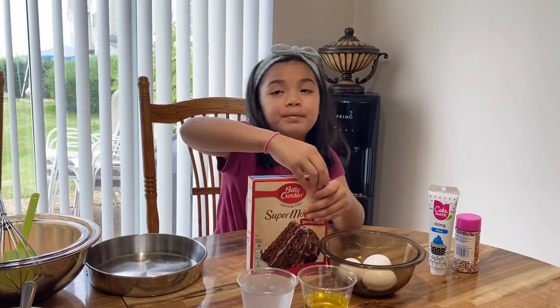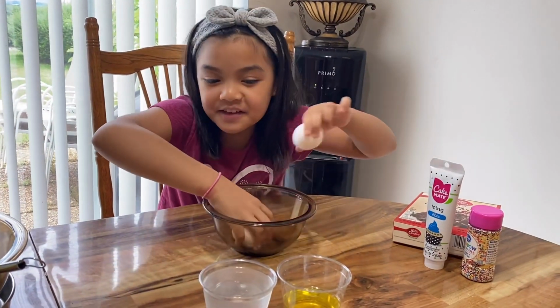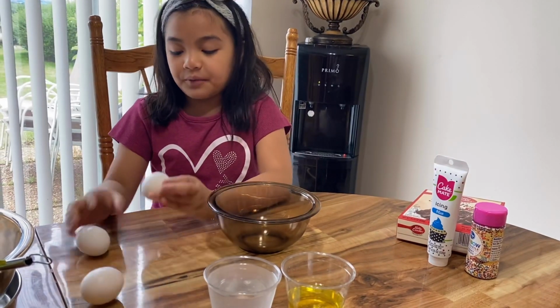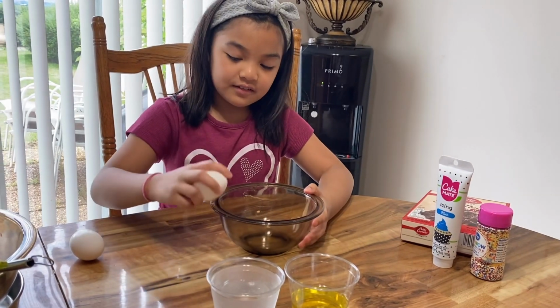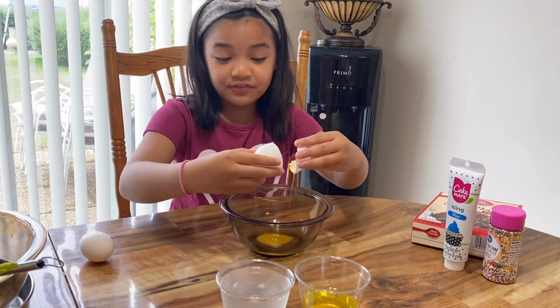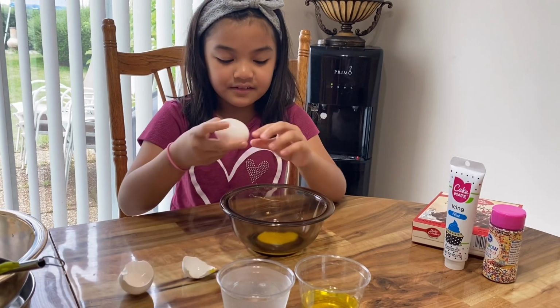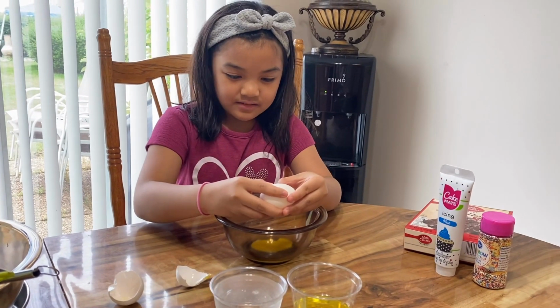So let's open it. First we are gonna crack the eggs. I am scared, because I might not know how to crack an egg. First we're gonna, oh yeah, by the way, there's a crack right there, so I don't know how to, yeah, I am banned from cracking eggs. Put that there. I should be banned from cracking eggs, guys.